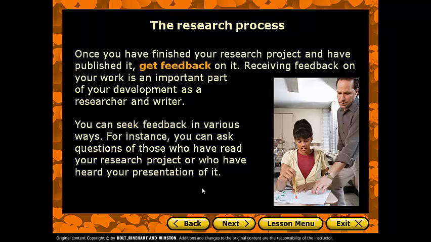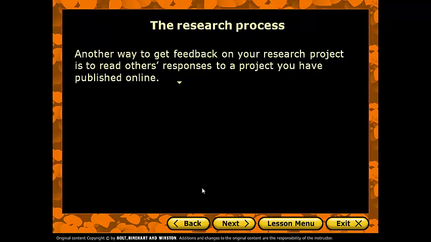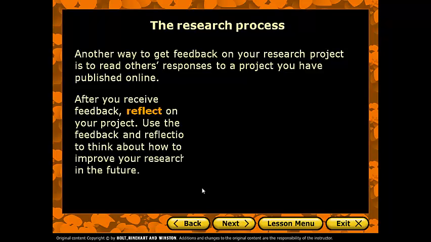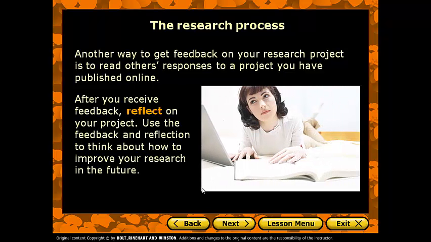So this is the way we'll be getting feedback. And then our last step will be for you to reflect on the whole process of the research, and the quality of your product. Were you able to communicate to your audience what you wish to communicate with them? And our reflection will be part of your final for this unit and for this semester.